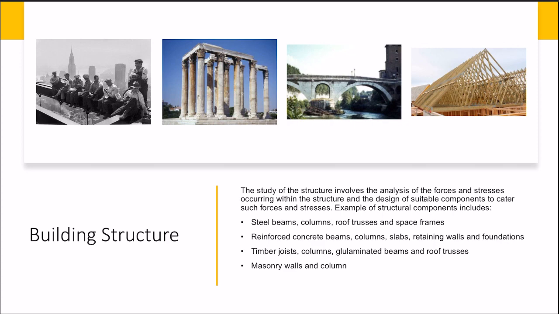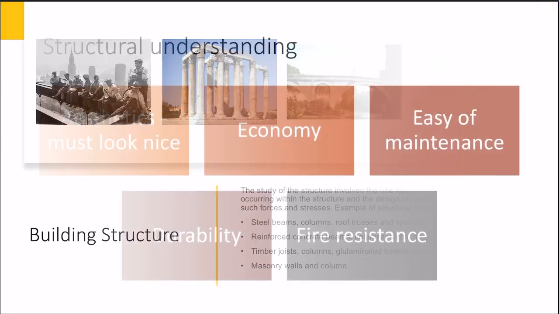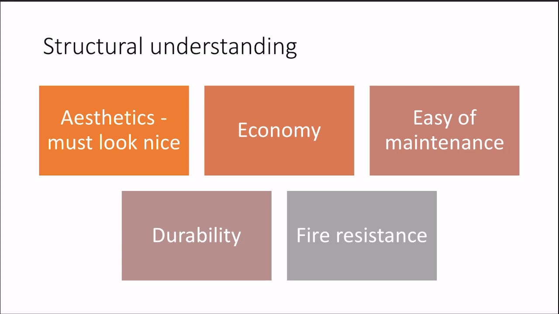For example, we have the structural components that may include the steel beams. This is the example of the beams, columns, roof trusses and space frames, reinforced concrete beams, columns, slab, retaining walls and foundation, timber joists, columns, glulam beams and roof trusses, masonry walls and columns. The basic function of a structure is to transmit loads from the position of application of the load to the point of support, thus to foundations in the ground.